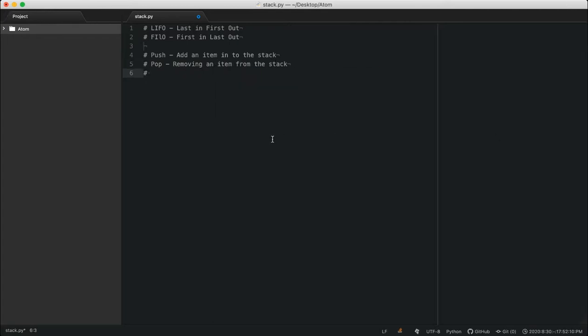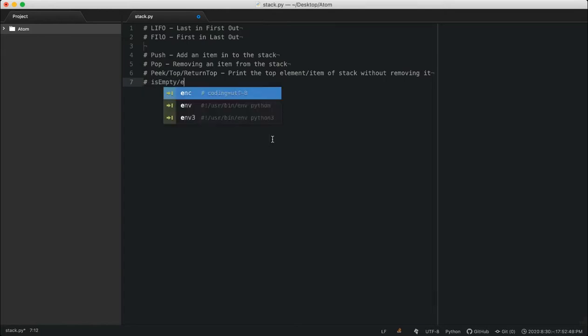There is peek, or return top, and that is to print the top element or item of the stack without removing it. And then finally, we have the function is empty, or just empty.